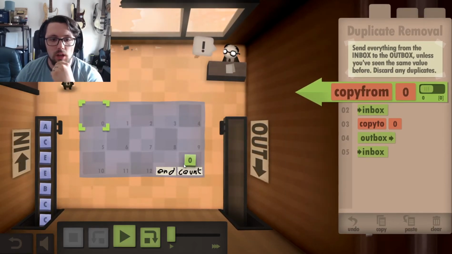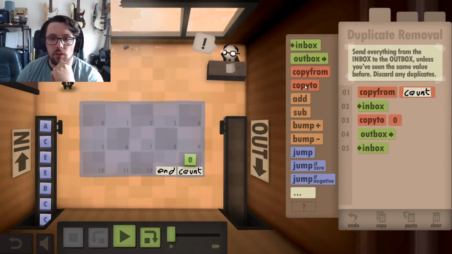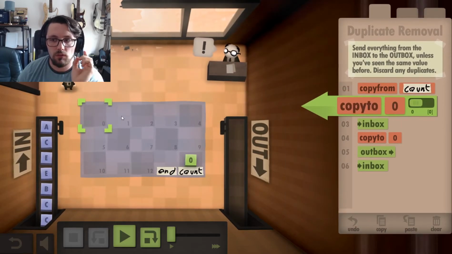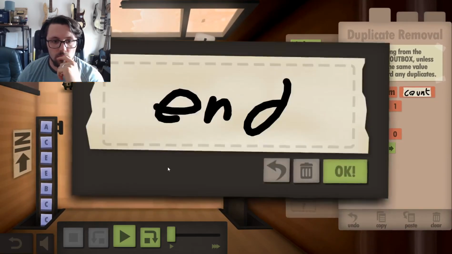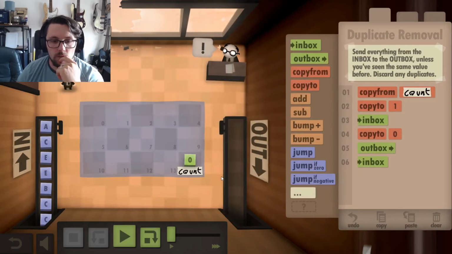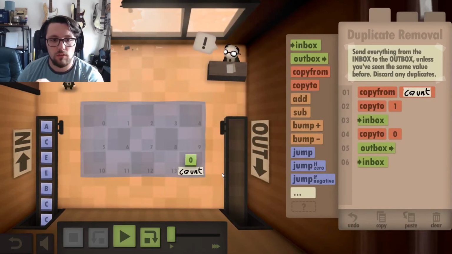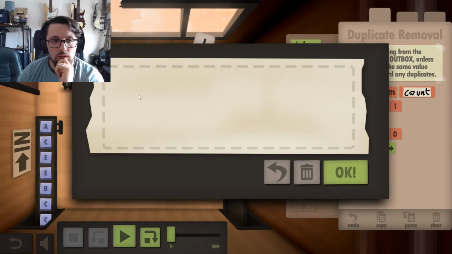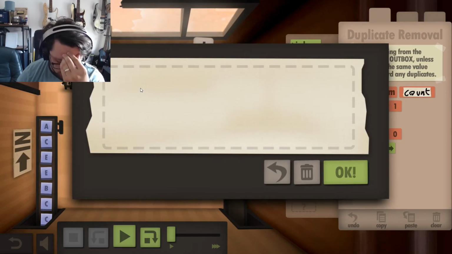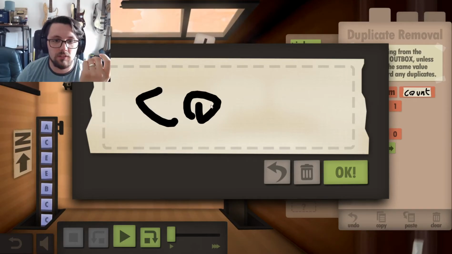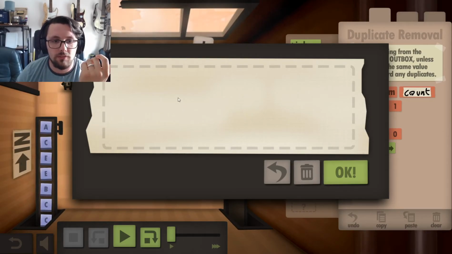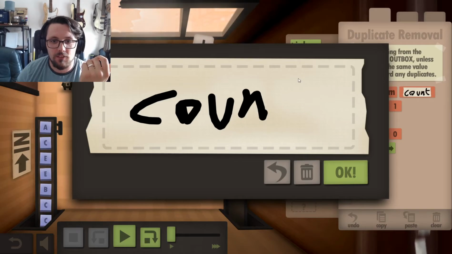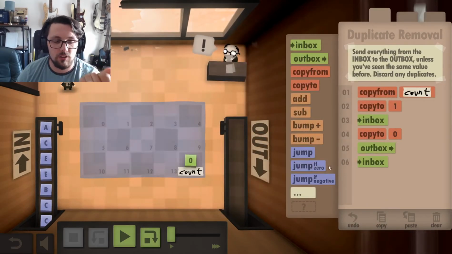So I will want to copy it from there and copy it to there. Right? And then this is going to be the, what do I want to call it? Well, I'll just leave it as count, actually. Right, so this will count how many letters are on the floor.